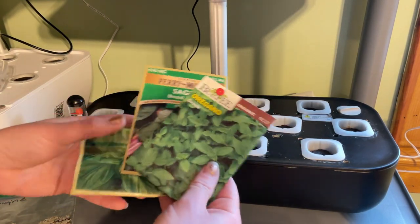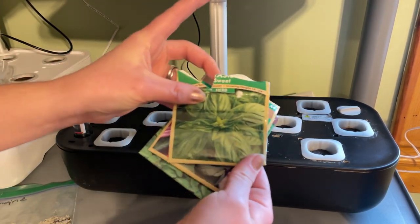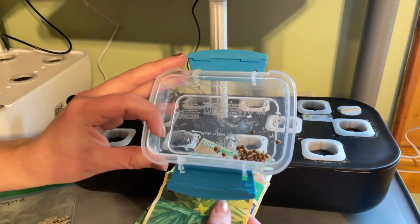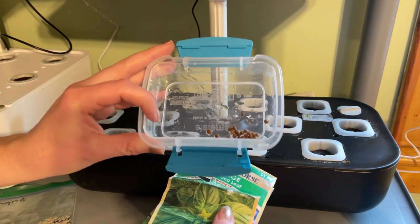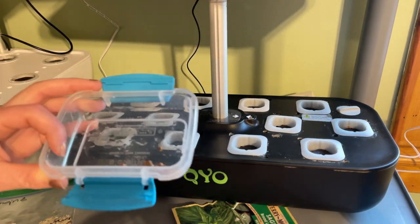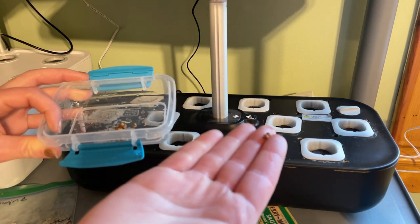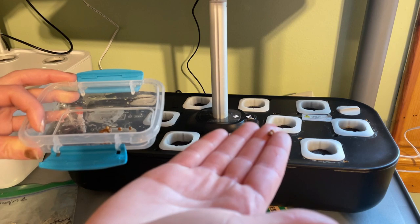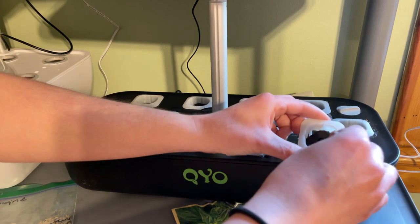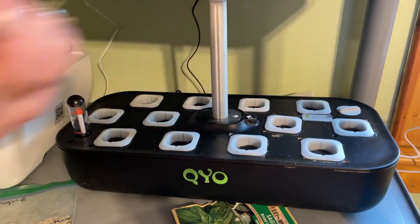So in this system, we are going to be planting some oregano, some sage, and some basil, and then of course my cilantro, which here are my seeds. I just dumped the water out. They have been soaking for about 2 hours, so I think they're ready to go ahead and plant. To plant up my system, I'm just going to take 2 seeds of each kind of herb that I'm planting today, and I'm going to place it down in the hole of my system here of these soil sponges. Just pop them in there, and then they should be good to go.